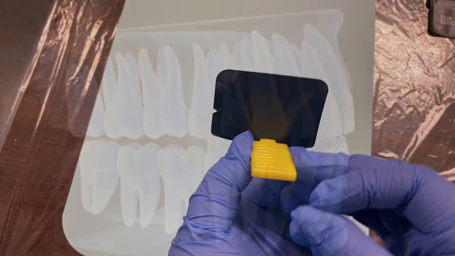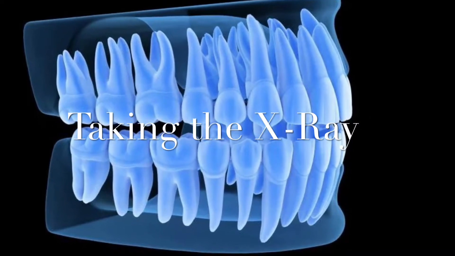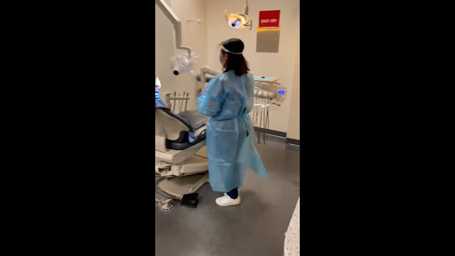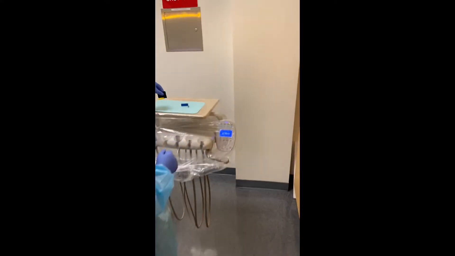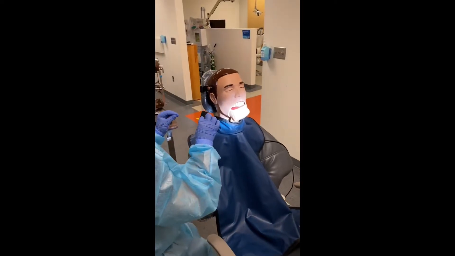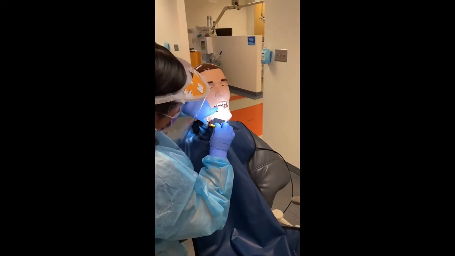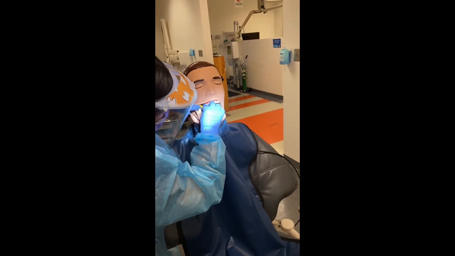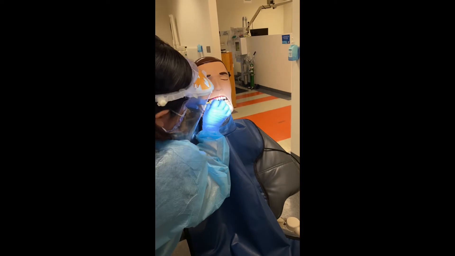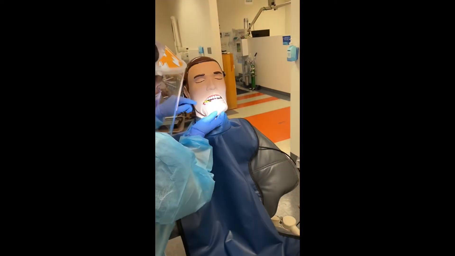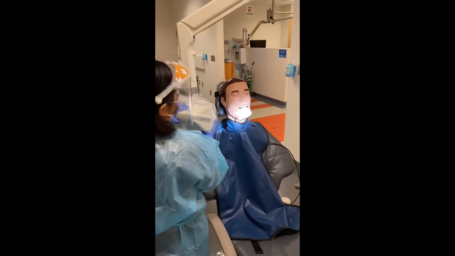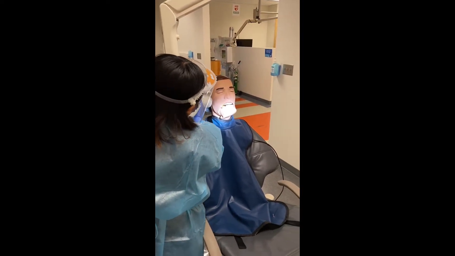And now we're ready to take the x-ray. Moving on to taking the x-ray on our patient Dexter, I'll be grabbing the built-in bite block that we already built and I'll be placing it in the designated area that we need the radiograph on. For here, we'll be doing a posterior PA on the upper right-hand quadrant and we want to make sure since we're doing posterior teeth, if the patient has a third molar, we get that third molar all the way in the back and make sure that we get the apex as well.